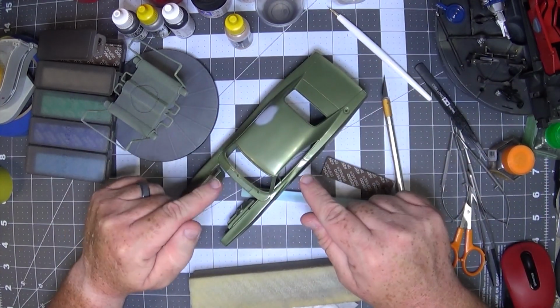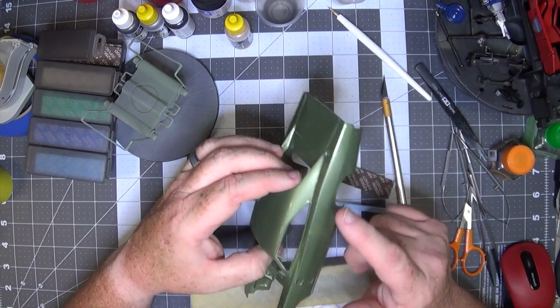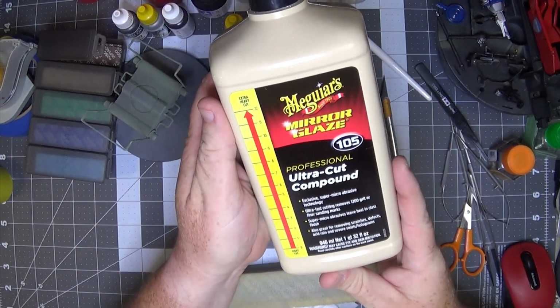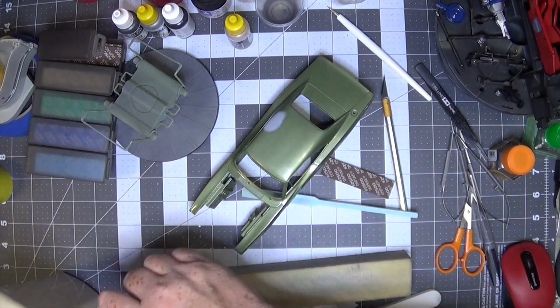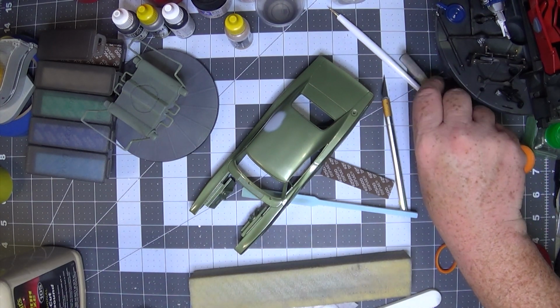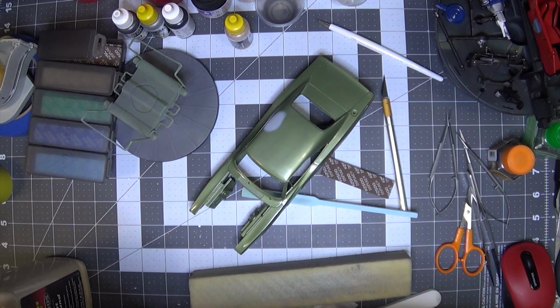Since I'm gonna wash the body anyway, to get rid of glue residue, my favorite go-to method is Meguiar's Ultra Cut 105 compound. Gets rid of it, but you got to make sure you clean the body afterwards. I'm not saying it will cause fish eyes, but it could. So this is pretty nasty inside the top of this bottle.